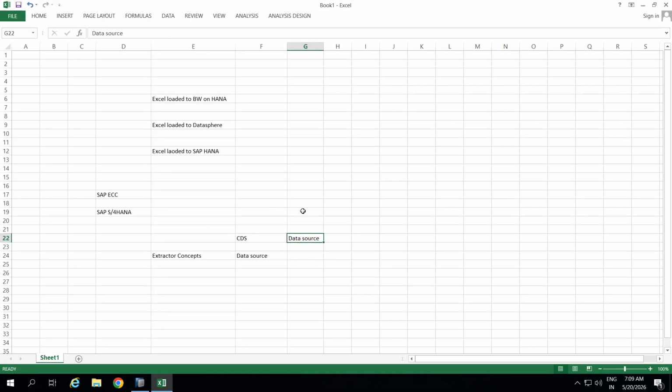You create it either in BW on HANA, or in S4 HANA or SAP ECC. If you are extracting data from a CDS view, then we need to create the data source in BW on HANA. If you are extracting from LO extraction or FI extraction, then create the data source in the source system. We have ready-made data sources too, which we will see. For Excel data load, we just load it, and we'll see it concept by concept. We have different concepts, Datasphere as well, replication flow.